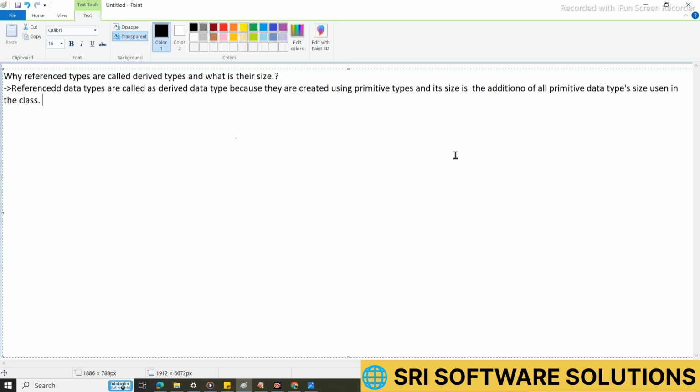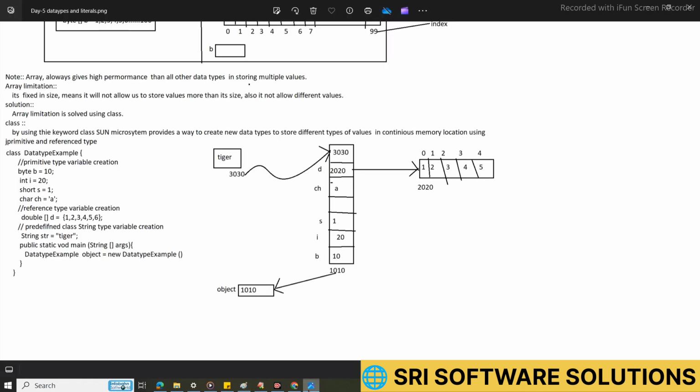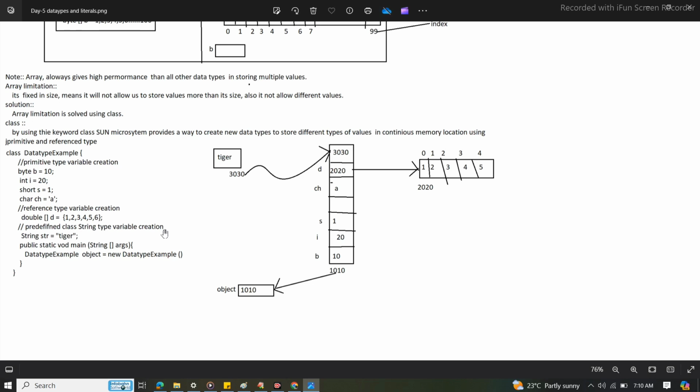In the above program, suppose this is the previous program, which we completed in the last session. Tell me, what will be the size here? In the above program, the size will be 55 bytes. How 55 bytes? Now you can ask me, sir, how can you directly say this is 55 bytes? That we will see by using a formula.